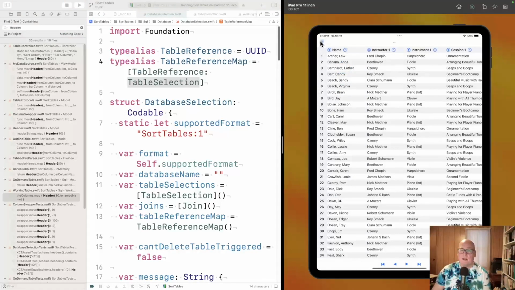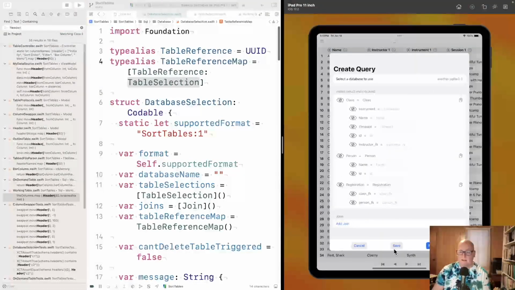Now what we don't have is this: I would like to detect if there are changes, or at least highlight the button if there are. And if there are no changes, then there's no real need to let you do a save. I guess you could save to a different file for some reason, but it's not critical, in the sense that it's like when you write a document and you close it without saving.